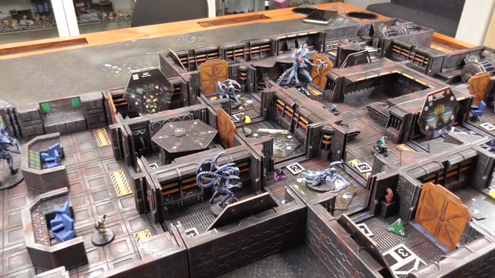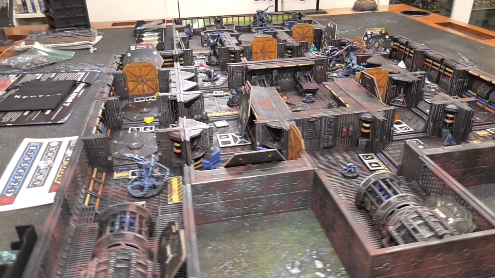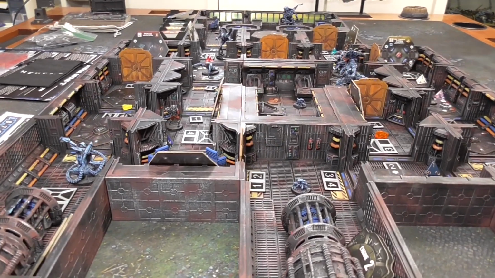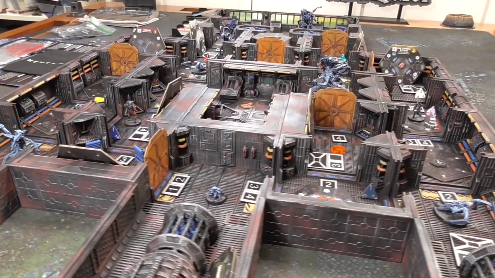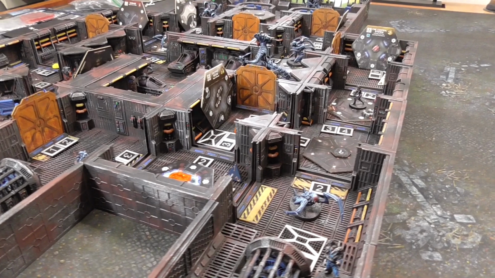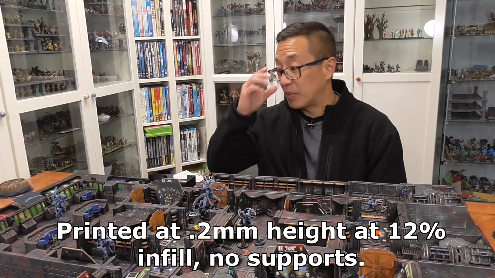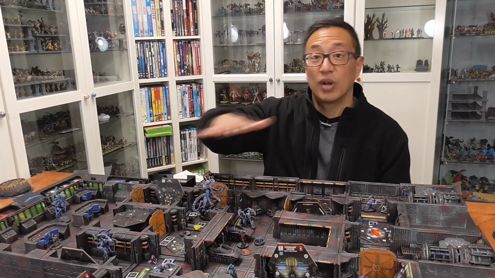So I went ahead and said yes, and he sent me over a number of his different files to try out. I did print them out, so thank you very much to Mark and Lv427 for sending me these files. Each one of these takes anywhere between 12 hours to 24 hours to print, depending on how large it is. So I had my printers running nonstop in order to create all of the tiles that are required for this board.